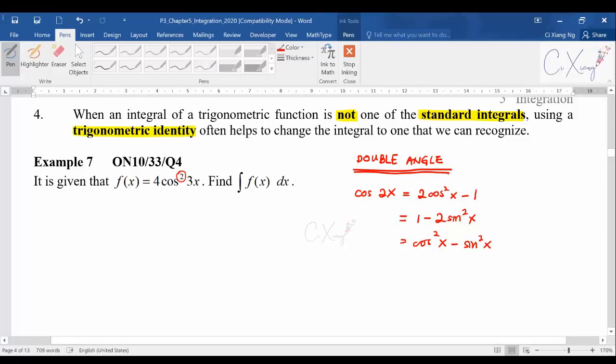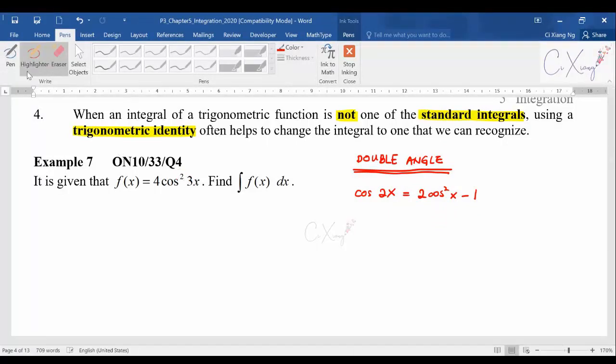All right, so here you will see that I choose the double angle formula for cos 2x because on the right hand side, you are having cos square x and sine square x. Therefore this is a suitable identity for us to use when you're having the even power for cos and also sine. I will ignore the last one, cos square and sine square, because in our question usually we focus on one only, either cos square or sine square. If you look at the question here, we are having cos square 3x. Therefore, I will also ignore the formula with sine square. So this is the formula that I want to use.